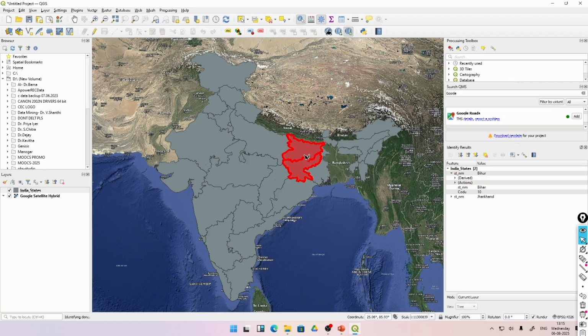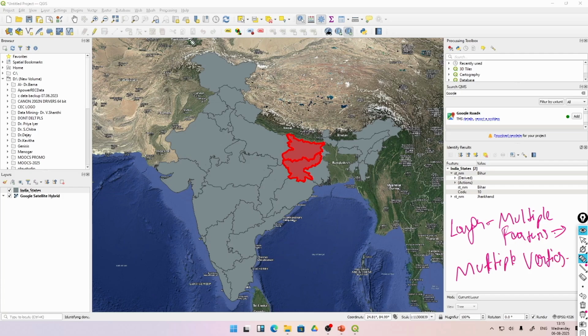All these states are individual features. So like I said, you have your layer, which is the complete thing, then you have multiple features, and after that you will have multiple vertices.